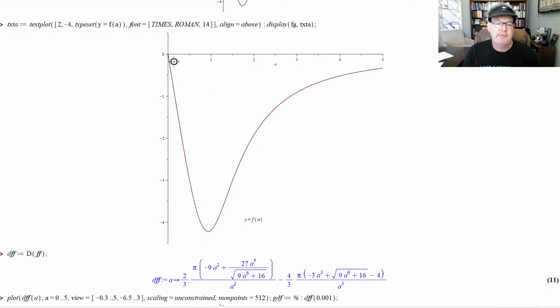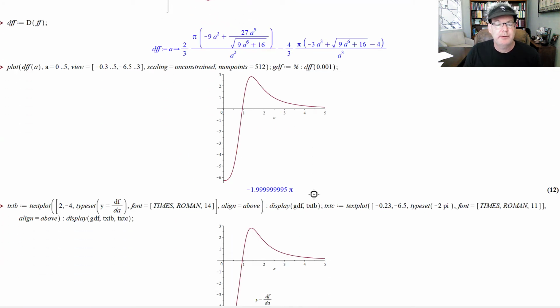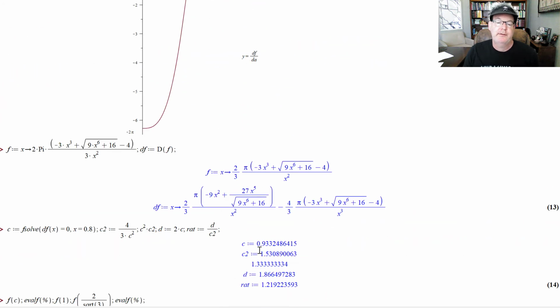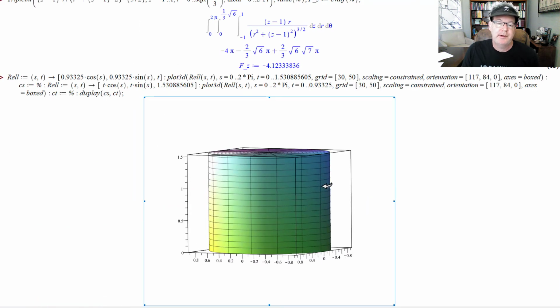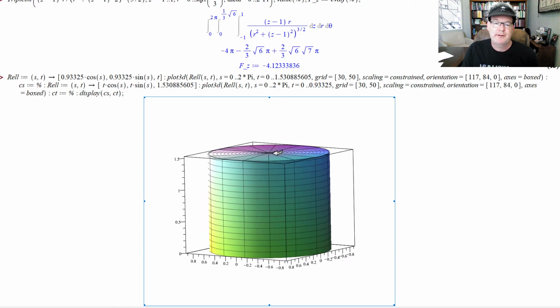Here's a plot of the downward pull as a function of a, and you can see there's a maximum very close to 1, but it's actually a little less than 1. I took the derivative in Maple, put it equal to 0, and it was at 0.9332. So this would be the radius and the height. The shape would look something like this. So put something there at the North Pole. That's the shape that'll give you the max pull of all cylinders of fixed volume 4/3 pi.